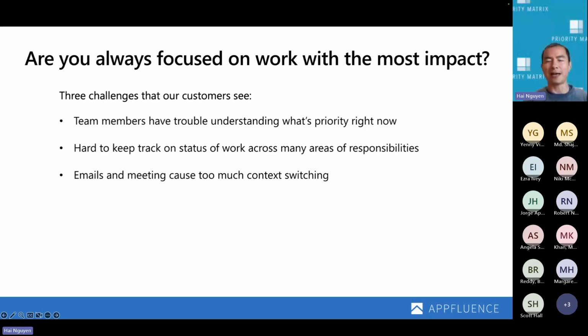Ironically, over the last couple of years, there's been an explosion in the number of tools out there for you to communicate, to prioritize, to manage projects and so forth. And yet at the same time, you're still getting emails, you're still getting messages here and there, you're still in meetings. And so we're actually not doing a better job of tracking all the work we have to do. Instead, we're just switching between more and more tools. And so that's a constant problem that I've seen across all our customers.